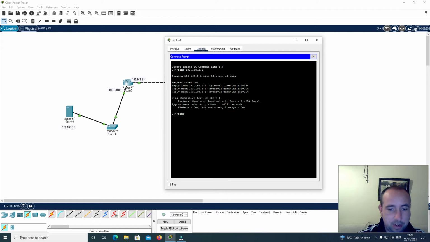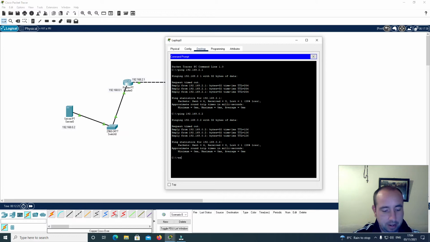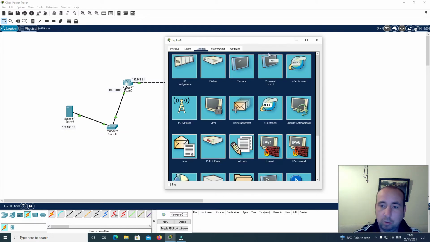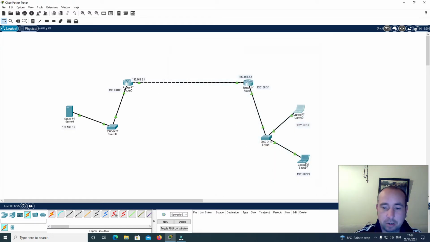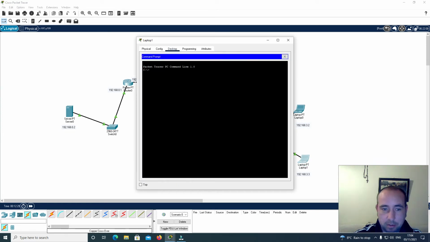So now I'll try and ping the server, which is 192.168.0.2. And you can see I was successfully able to ping the server. So we'll just try and ping the server with this laptop here, laptop number 1. So we'll go command prompt and we'll type ping 192.168.0.2.